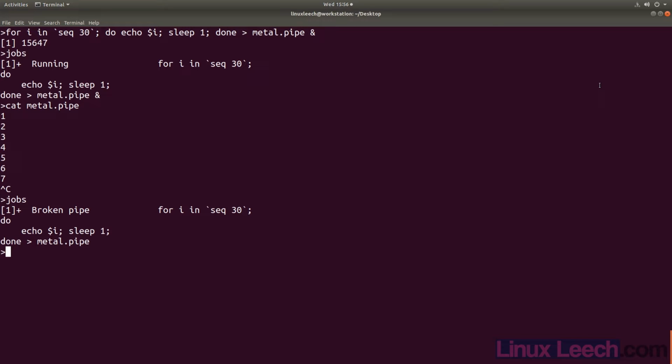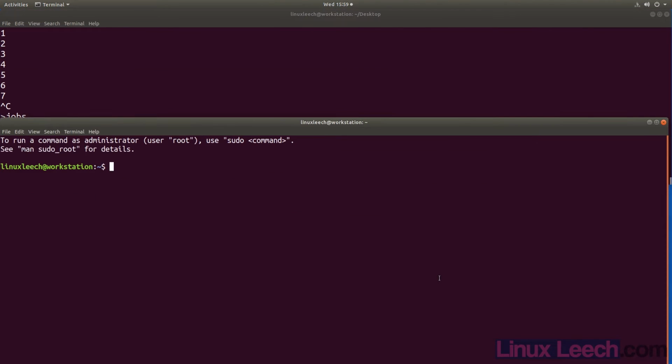Well, we can do that, but we need to first keep our pipe open and connected on both sides. So we can do that by opening our pipe for reading and writing on a file descriptor and pass that to our command. In this case, we're going to use cat. We don't need to explicitly state file descriptor 0, as this is the default in bash. So now that we have our pipe open and we're waiting for data to be written to it, let's do that.